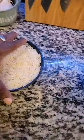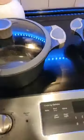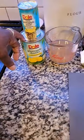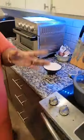All right, so let's go ahead and start getting this together. Go and get your glasses, because Daryl's not here yet. He's on his way back. Got some white rice. I just soaked it a little bit, because it helps it cook a little faster. I know y'all rinse your rice every once in a while. The pineapple, first thing we're going to do is chop some of this pineapple up. We're going to get that in there, because we're going to make a pineapple rice to go with this teriyaki pineapple chicken, all right?